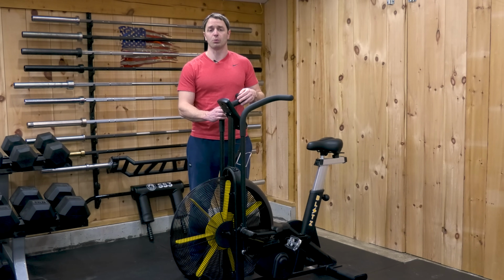Because of how air bikes work, which is as you move these pedals and handles, you spin this large fan, which creates resistance, they can be used to create some really intense cardio sessions if that's what you're looking for. If you're looking for maybe longer term or more relaxing exercise sessions, a spin bike or a traditional exercise bike might be more for you.